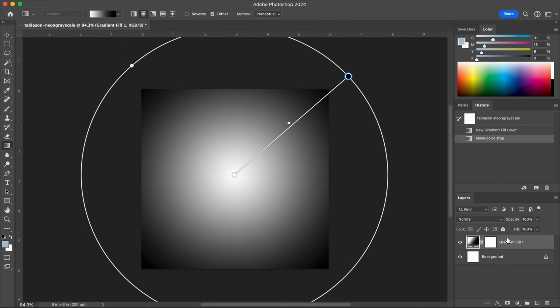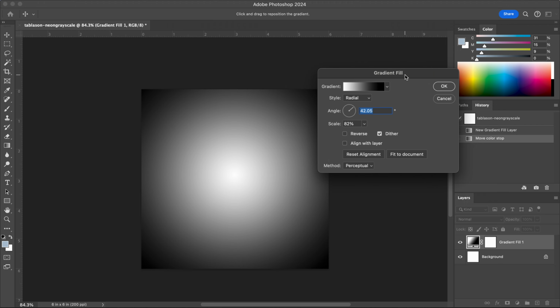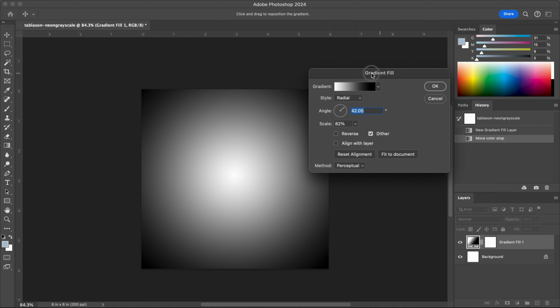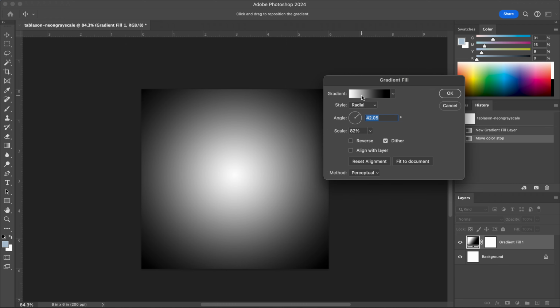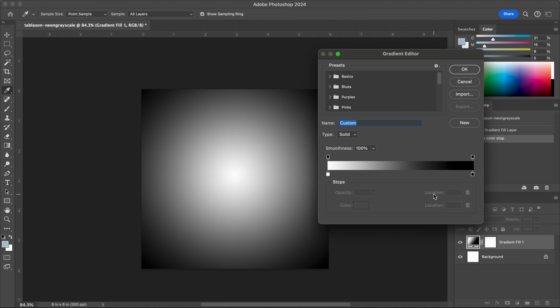On your layers window, you should be able to see a new gradient on there. Now, if your gradient looks different than mine, if it's inverted, all you have to do is double click this icon on your layers window, and you're going to get a window that looks like this, gradient fill. So this is another window with all these options and adjustments that you can do. You're going to click up here, and another new window comes up called the gradient editor. And here is where you change your color. So right now it's white to black.